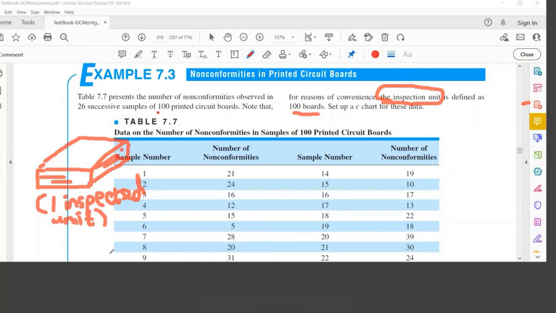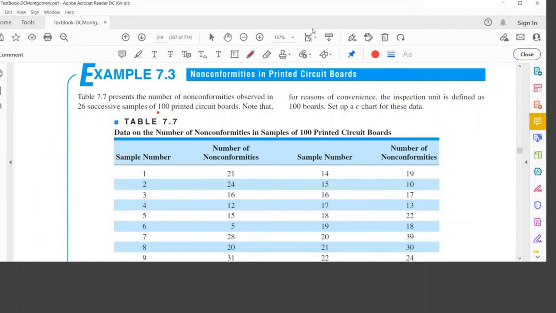Okay, using carpet. The company is producing carpet. So how do you define the inspected unit for carpet? Or maybe sheet metals. You want to do inspection for sheet metals. I put it carpet, everybody knows what carpet is. Simple, you have long carpets. So the size of this carpet may be 3 meters.